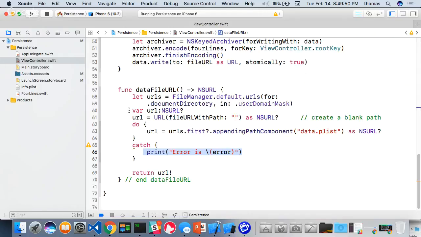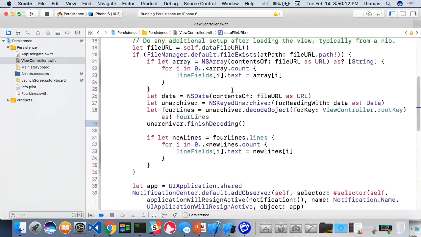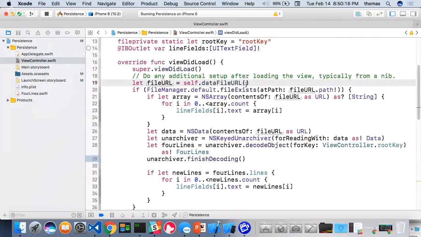All right. And then when we're done, notice because we have this return, this returns an NSURL, right, which is going to be the URL. And think about the URL as the path on your device where this thing is, with the name of data plist. So that's what this data file URL does. It basically sets up this situation, right? So here, once we call it, file URL now is stored. It stores a reference to this data file URL that we just created. Okay, and now we can use it.